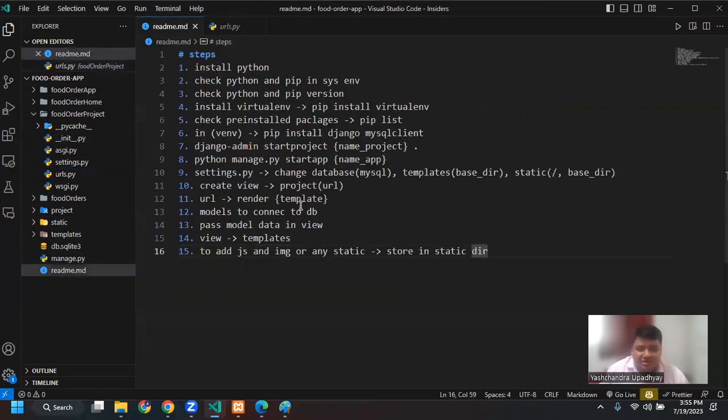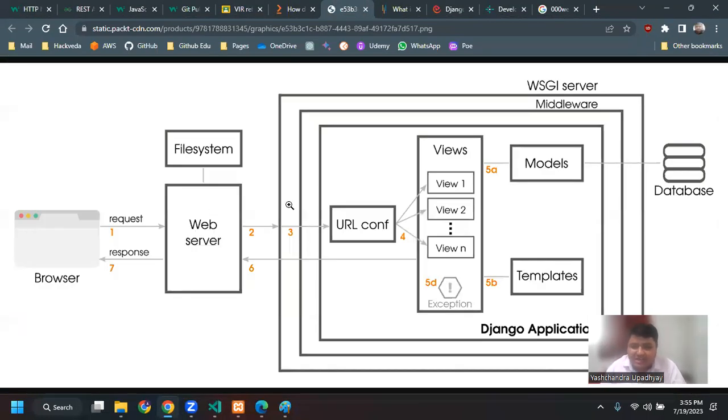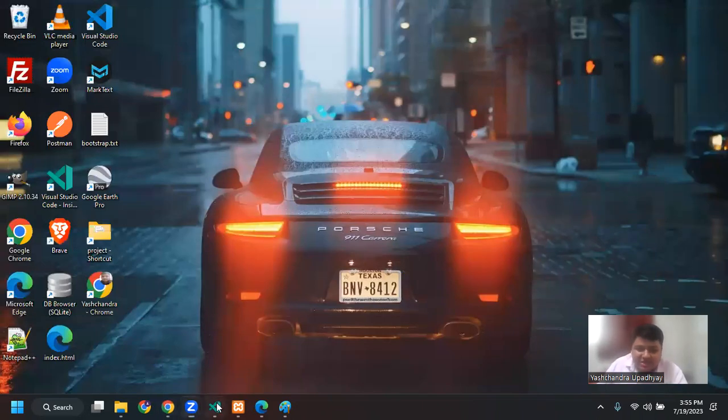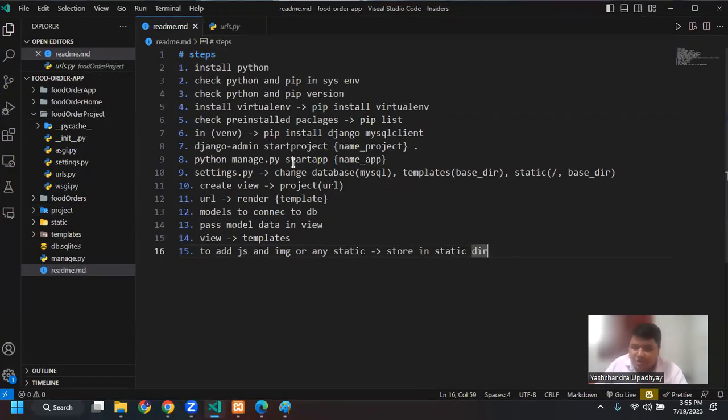This is basically the steps in the readme. I just wanted to show you a diagrammatic representation so that you can understand what is going on under the hood, how Django actually works. I think this has cleared a lot of confusion that you might have, and you are ready to work on your own Django projects. Basically, you just need to create a website, a food order website, with this functionality. The UI might change. You can go with any UI that you want. If you have learned CSS, you can go for CSS. If you liked Bootstrap, you can go for Bootstrap. You can change the UI as you want, but mostly everything will be the same, right?